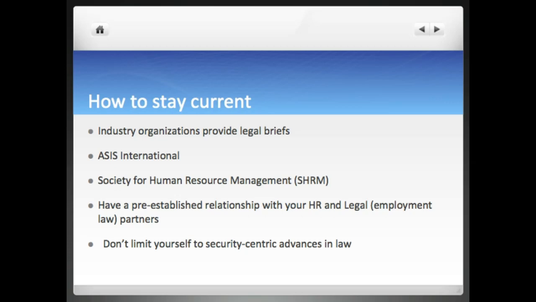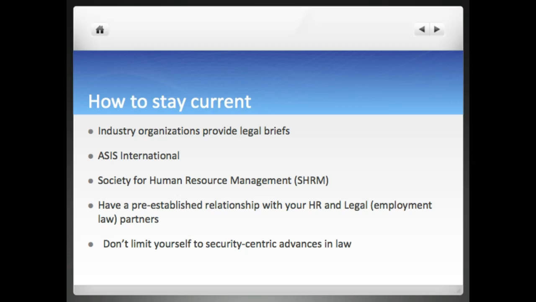There's a section on legal briefs. You should read those. And the Society for Human Resources Management is a fantastic one, because much of the security, corporate security investigations laws come out of employment law, and employment law really falls a lot to human resources. So a SHRM membership, if your company allows you to have such a membership, I strongly encourage you to get one, as I have. Because their legal briefs, they do usually quarterly. They'll bring in a legal team to update you on employment law changes. And first off, they're extremely interesting. Second off, it really affects what you do as an investigator.